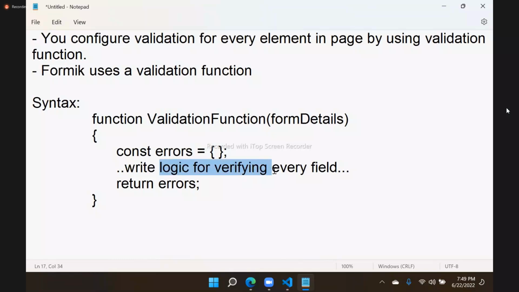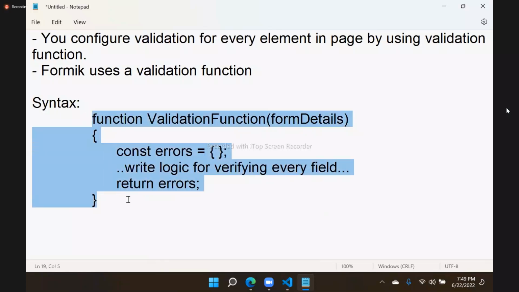If there are any problems in the values, it should report them in an errors object. So errors is an object. This errors object contains information about all the errors in the form.